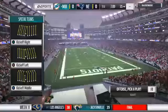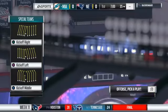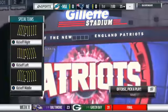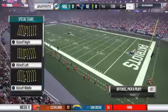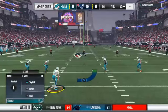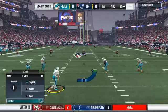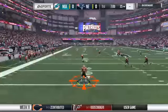With that, we'll send you up to Gillette Stadium in Foxborough as we say hello to our commentators, Brandon Godden and Charles Davis. Larry, we are about an hour's drive southwest of downtown Boston in the area known as Patriot Place, Gillette Stadium here in Foxborough. Tonight, we've got a great Sunday night matchup between the Miami Dolphins and the New England Patriots. The NFL season has hit high gear, and off we go in Week 11 on EA Sports.